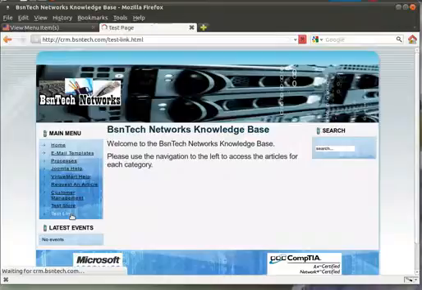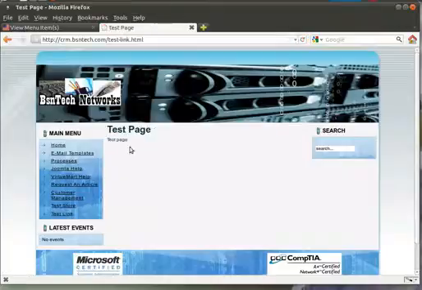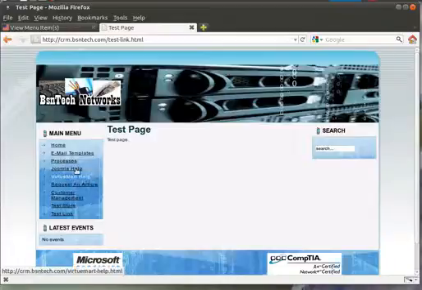Now if we click on it, it brings us to that test page that we just created, and that was the content that I created for that page. Now, some websites that we create have hover over effects or links that actually will appear if you hover over a link. Now on this site, it's basic, we don't have hover over effects.